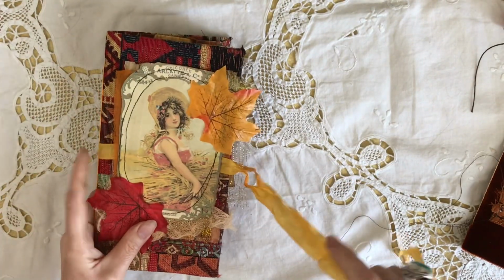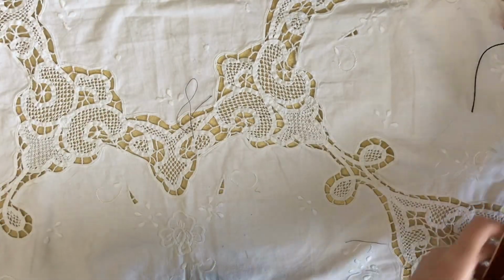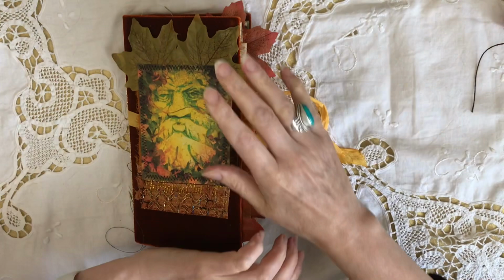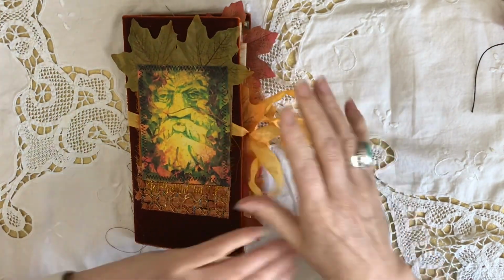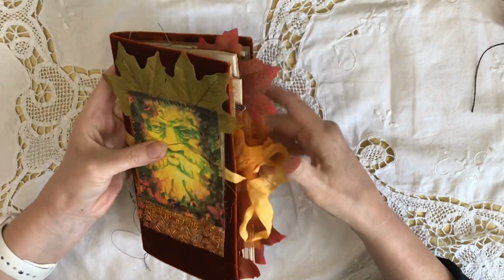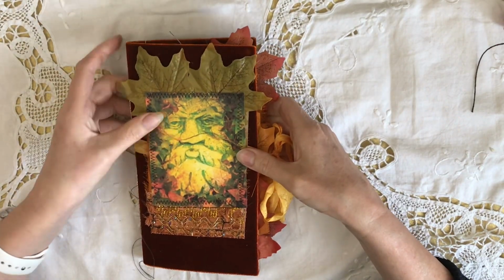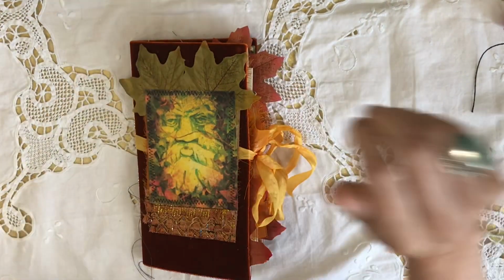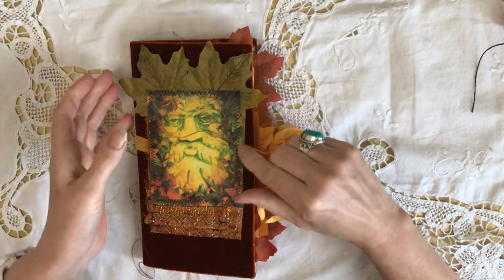This one I'm going to put in my Etsy shop after I've filmed. My second one that I've just done is already going to its new home. So this one won't be available in my Etsy shop. But I'm calling this my Green Man Autumn Journal. I did put a few pictures up on Facebook, so you'll have seen the pictures, but I just thought before I pack it up today, I'll just share it with you all.